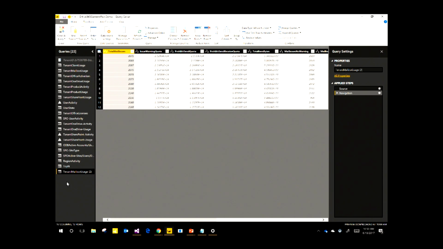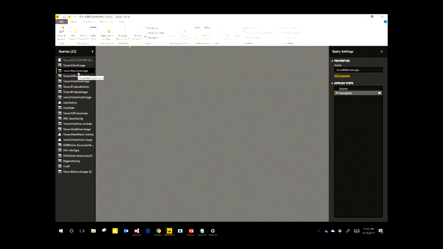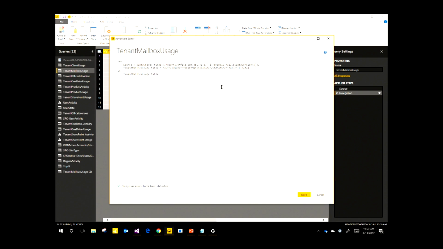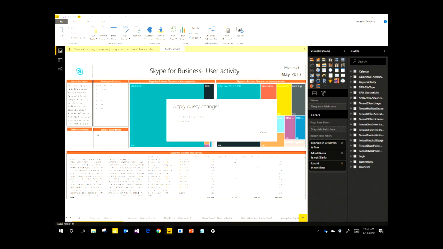data model. And here are all the queries that were built in this content pack to access all the Office 365 products endpoints. If we look at it, it's a simple odata.feed call, which is the out-of-box OData function that's available in Power BI. So really, all I've done to build all these tables is create multiple queries that connect to the OData endpoint and pick the different tables I would like to load. And once I'm done with that, close and apply.